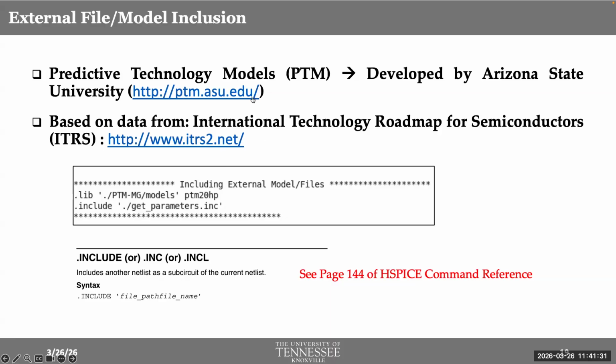And by the way, these models are developed based on the ITRS data. You know what ITRS is? It stands for International Technology Roadmap for Semiconductors. It is basically a set of numbers that everybody agrees upon. For example, companies like Intel and all the other companies come together and decide on a future plan for some numbers. Where do you think the on current will be for a transistor? Where do you think the width and quantization number will be? All sorts of numbers. They decide on something. You know why?